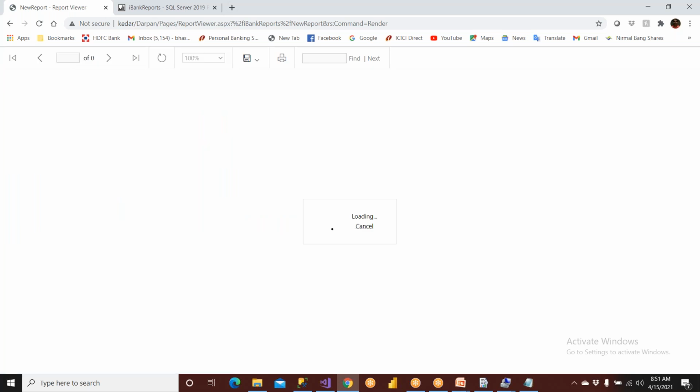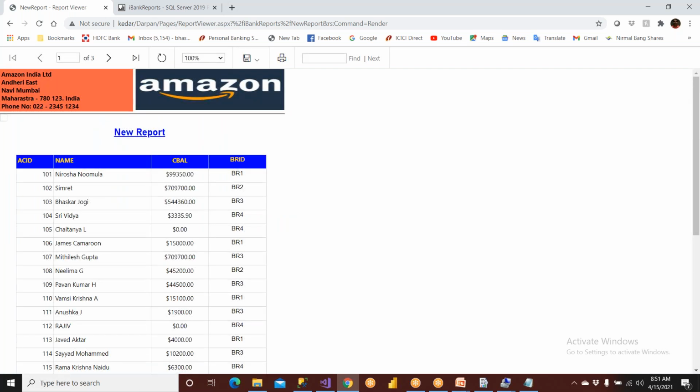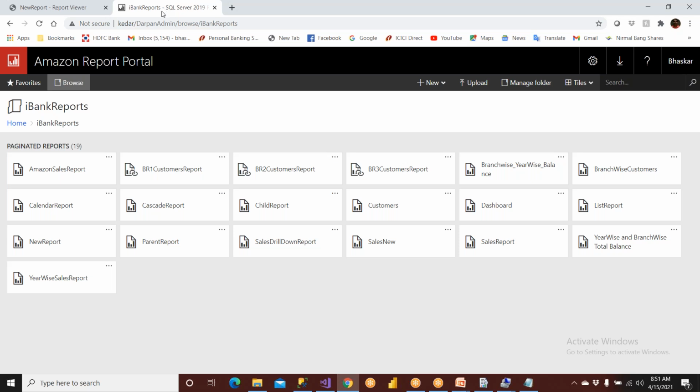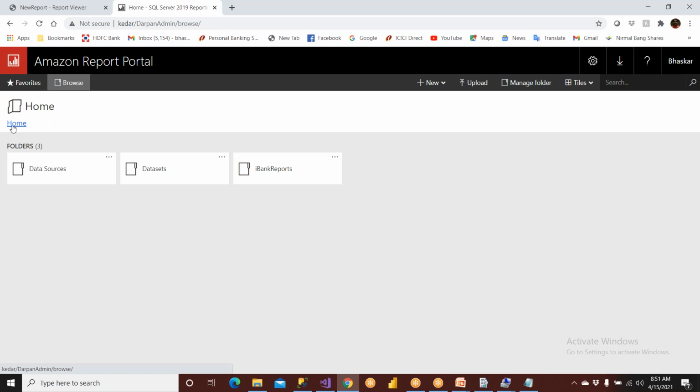But the customer does not want to see the report manually. Manually, he doesn't want to download the report. He needs an email subscription for this report. Clear? So what a DBA should do, he should go to the report manager portal. That is this. First, the DBA has to go here. First, he has to go to the data source. Okay, which data source being used for that report? Go to that data source.